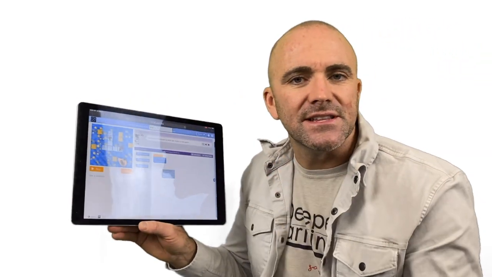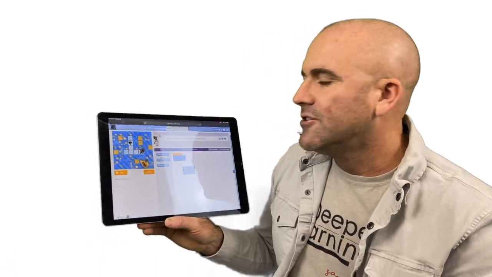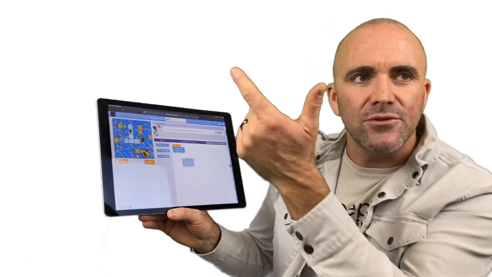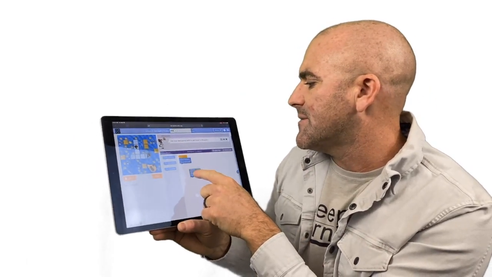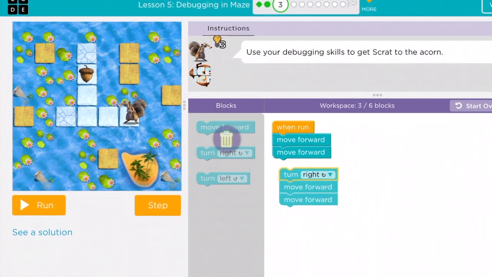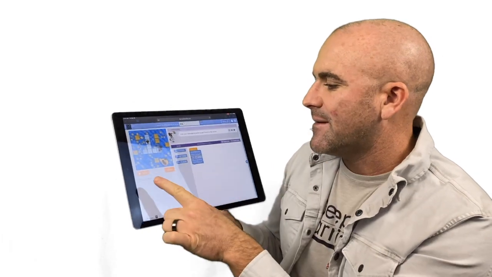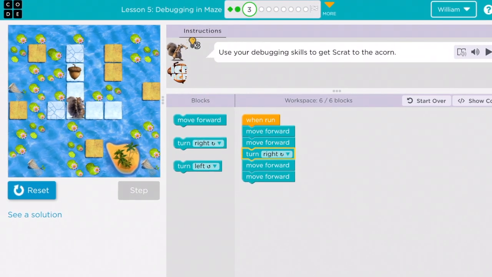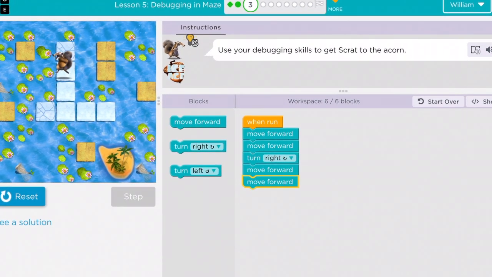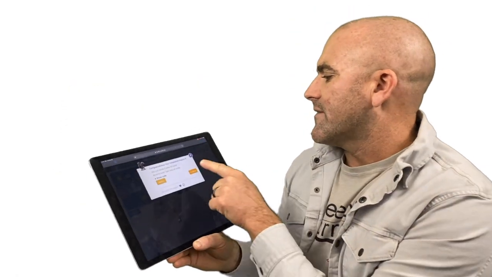You'll kind of get used to this as you play with the blocks, guys. There's a little learning curve here, all right? You'll have to adjust to how you detach blocks. But if I want to keep those together, I can detach them like that. Now, I can press on turn right and hold it and drag it up, and it's in. Now, let's run this and see what happens. Move forward, turn right. Forward, turn right. Oh! All right, one more together, real quick.